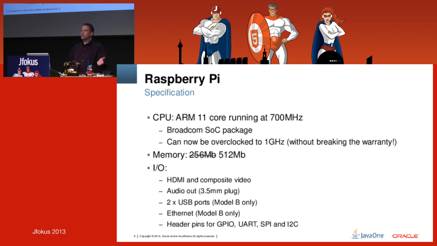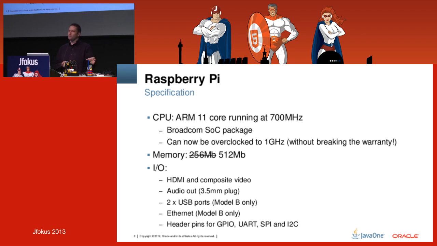There's an audio out socket, which will give you audio. There isn't audio in, so that again is a slight limitation. There's no microphone input, only audio output. But you can use one of the USB ports and connect a USB microphone to that if you want to. Speaking of which, there are 2 USB ports available. This is only on the Model B. The Model A is cheaper and doesn't come with 2 USB ports. I think it comes with 1 USB port rather than 2.